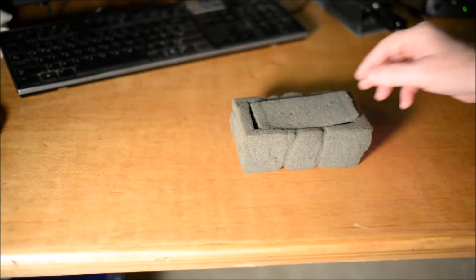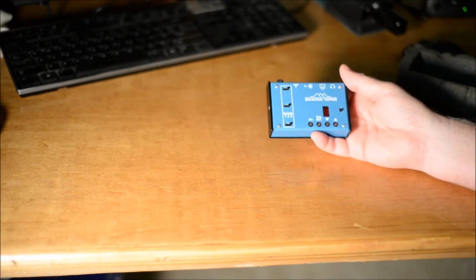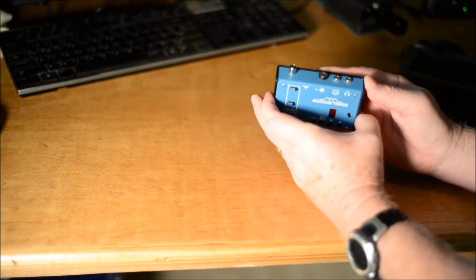Okay, I've got for sale a MTR3 from KD1JV. I built this from a kit about 3 years ago when he was offering them for sale. This is a three bander for 20, 30, and 40 meters. Some of them were built for 17, 30, and 40. This is 20, 30, and 40. It's in good condition cosmetically, and I'd say better than good, and also operationally.